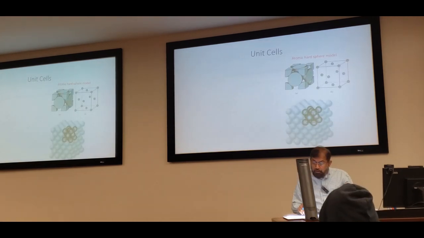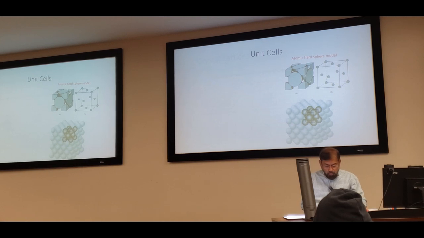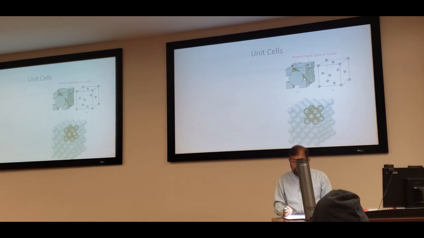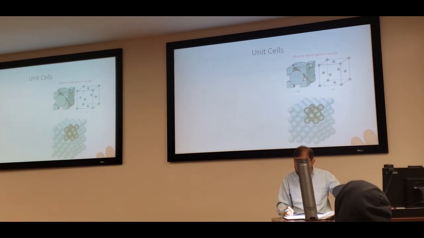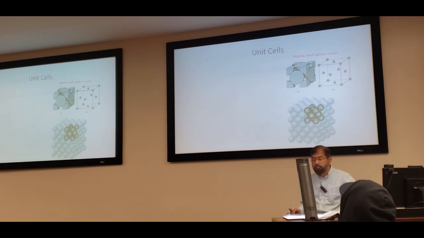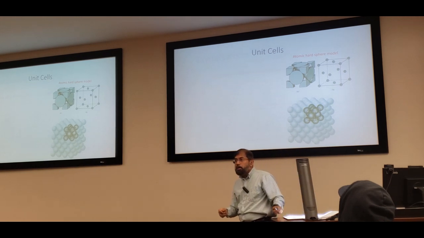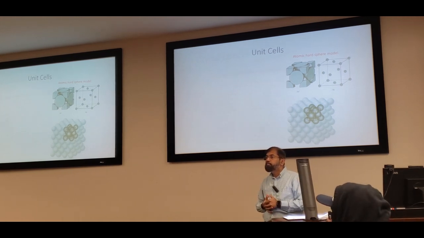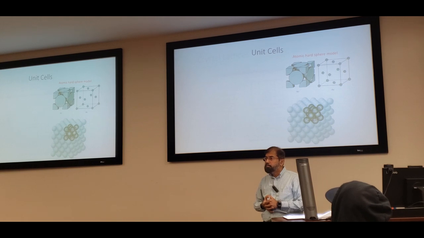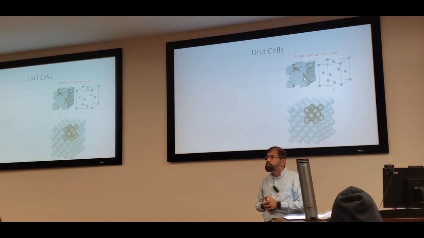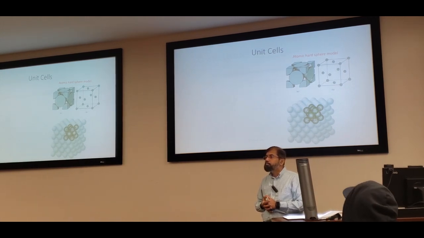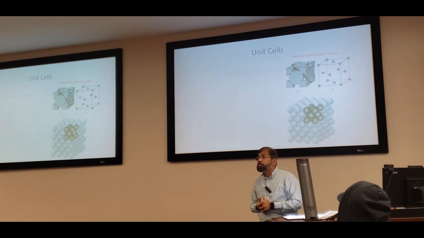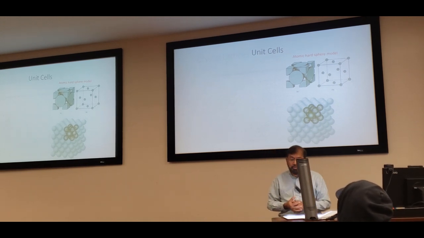So then you get something called a unit cell. Okay, the unit cell, again important. So what is a unit cell? Yes. As far as I understand, a unit cell is a cell which you can repeat again without any displacement that could reproduce the whole crystal. Okay, very good.